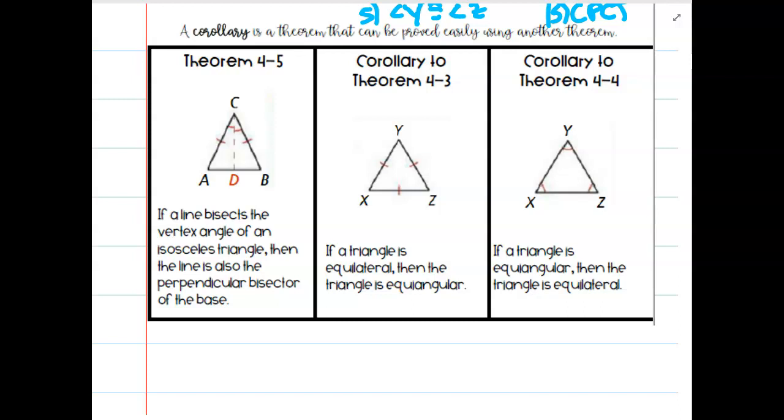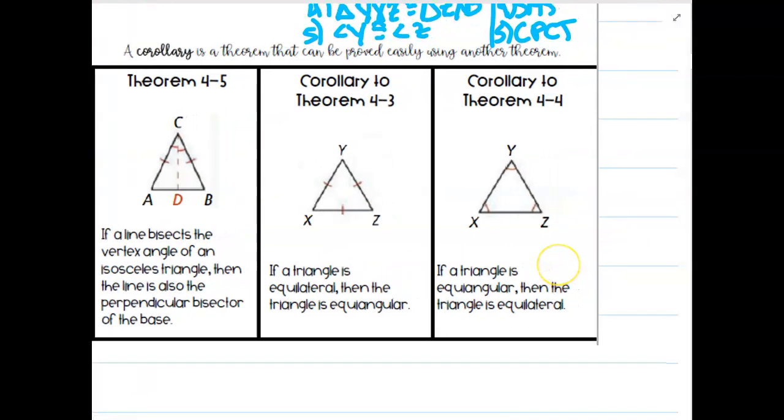We know that these two angles are congruent, but what it also does, when you draw this segment that bisects that angle, this segment is a perpendicular bisector. So it does a couple things, right? It creates two right angles right here, and it also bisects or cuts that base side in half. Does two things, okay? It creates a perpendicular bisector, okay? Now the two corollaries are where we start talking about equilateral triangles.